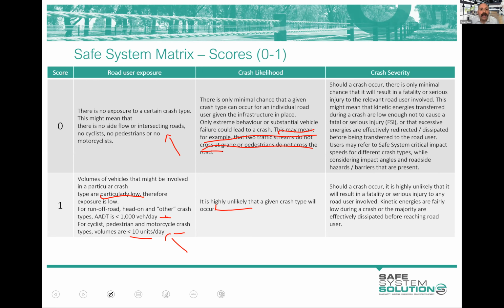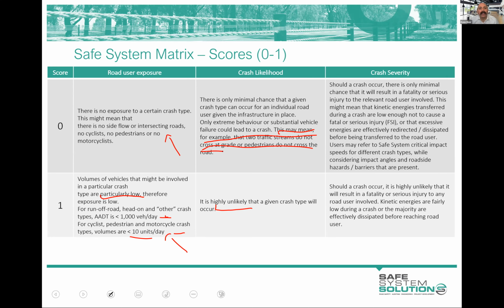The thing here is that we need to acknowledge that very important principle of the safe system, which is people make mistakes. So you can't look at a bit of infrastructure or planned infrastructure and say, well, everything's good, as long as everybody follows the rules all the time.